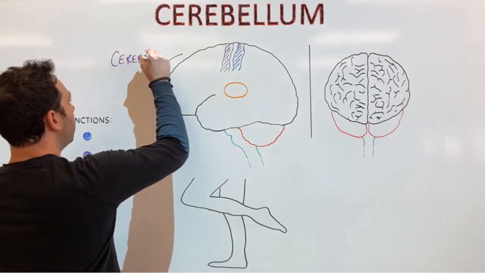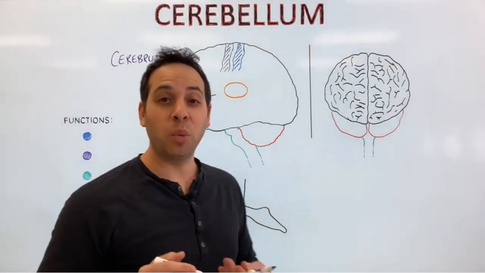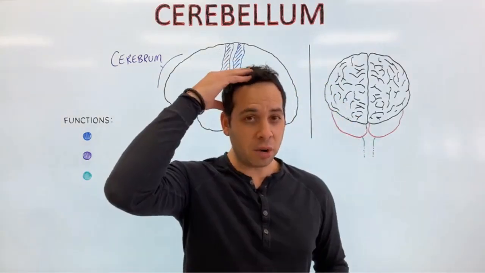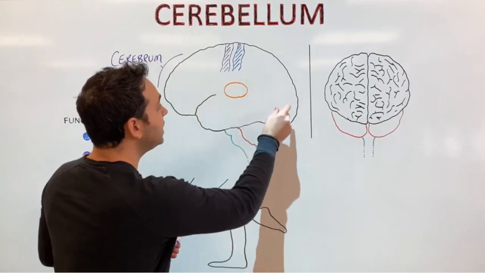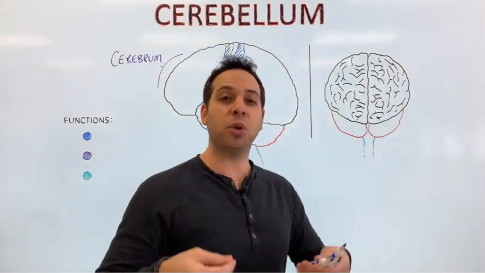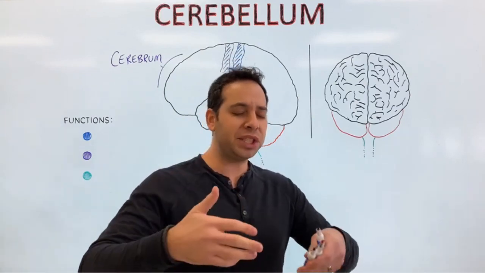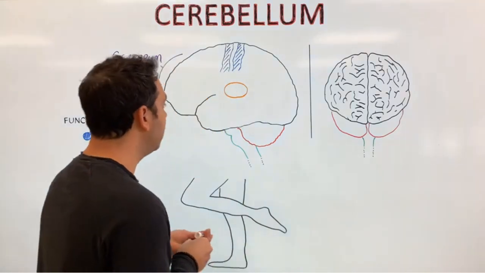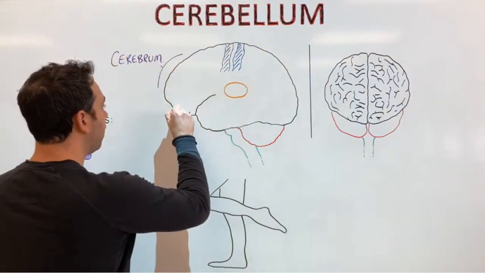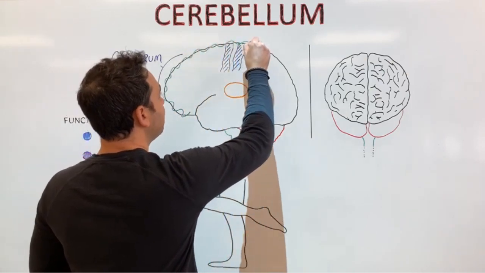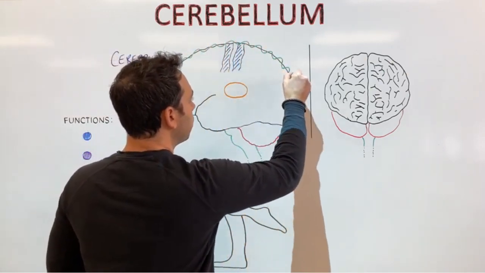What do we know about the cerebrum? We know that it's divided into two hemispheres, our left hemisphere and our right hemisphere. We also know that the top of the cerebrum is covered by a thin layer of gray matter called the cerebral cortex. When you close your eyes and envision the brain, it's got a lot of wrinkles and folds. That's the cortex of the brain. We can draw that cortex to showcase those folds, and it sits on top of the cerebrum.